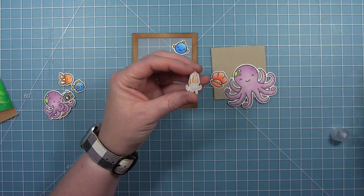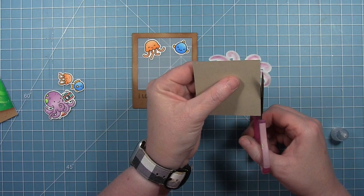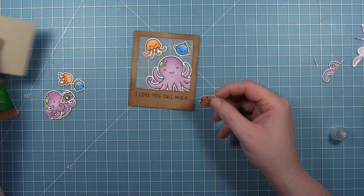So I'm going to go ahead and just trim these guys off. I'm using the piece that came out of the middle of the Polaroid as my guide on where to trim them. So I'm just holding him where I want him. I'm just going to cut along the edge, and then he's going to fit right down into the corner once I get it trimmed the way I want it. Like I said, you can also layer these behind the frame and just glue the frame over top of them.